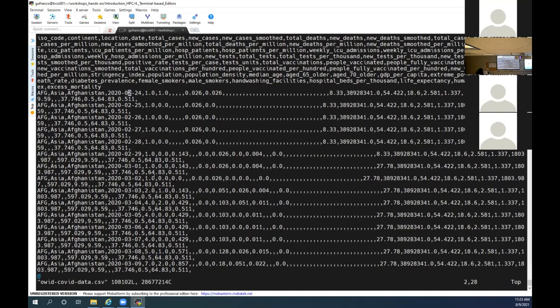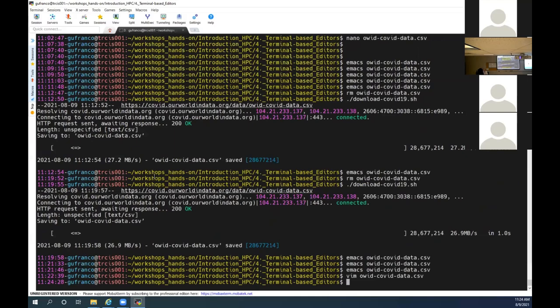So how do you start typing on this? If you are using a modern version of this, the actual arrow keys work for you. But before that, how do you leave from this editor? You press escape, you press colon, and you will see the colon down. You press Q and exclamation mark. This is how you leave this editor. If you enter in this by mistake, and you don't want to use it, the first thing that you need to learn is how to leave from this editor. And it's like that.